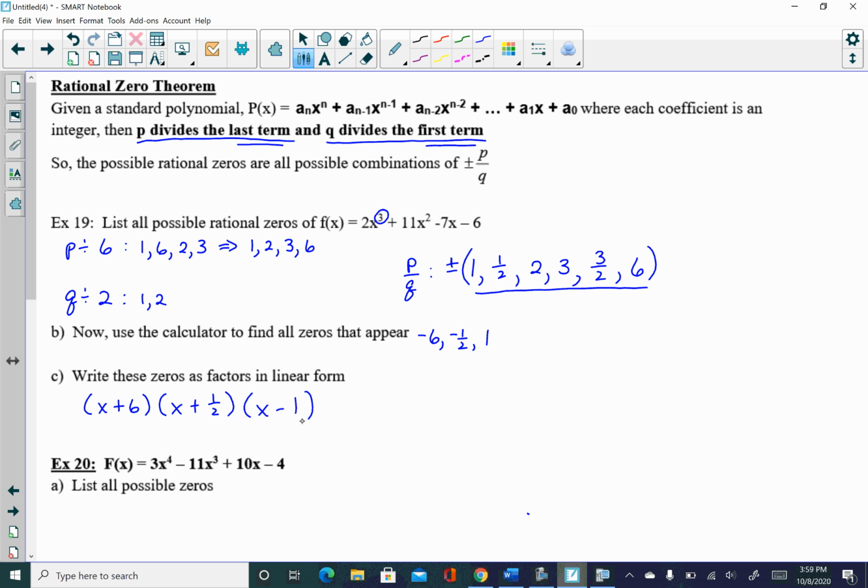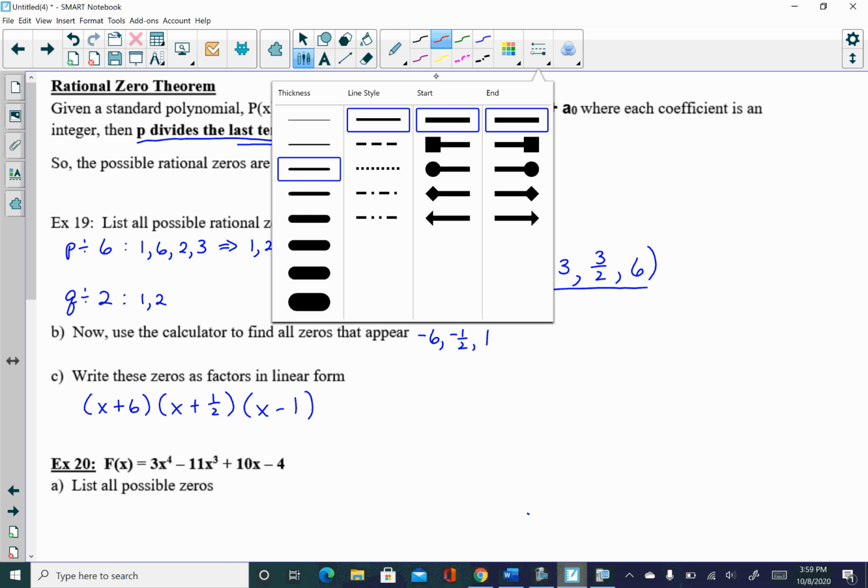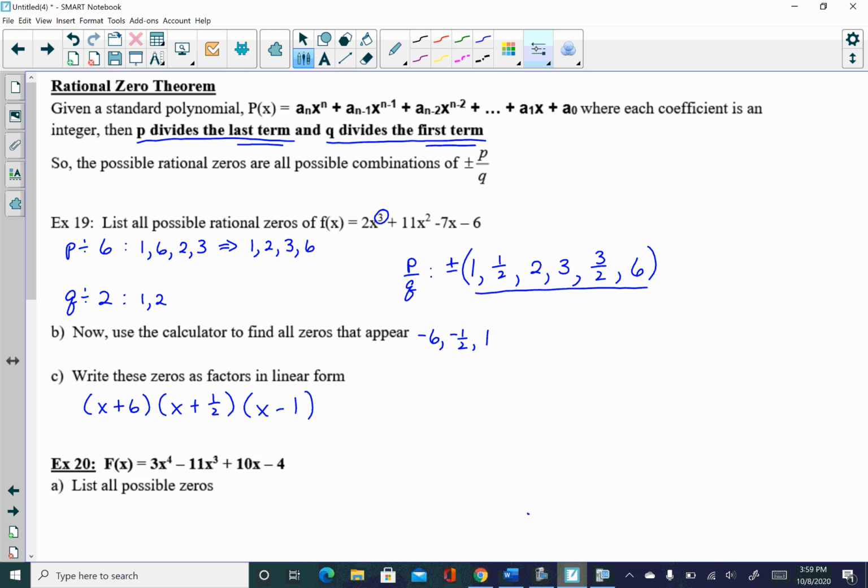One last thing here in terms of keeping this in a linear format, because this middle term has a fraction as a 0, you've got 2 options. You can put a 2 out in front to account for that 1/2. Or you can keep what we had there in blue to begin with, x plus 6, and take the denominator and move it up as a coefficient in front of that term itself, 2x plus 1.